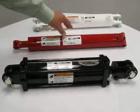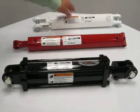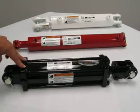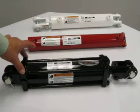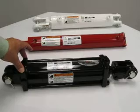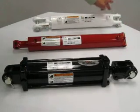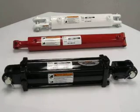The tube, and the tube. The butt end of a cylinder can also be referred to as the base or the end cap. On this tie rod cylinder, it is right here. This welded style, it's right here, and this welded style.